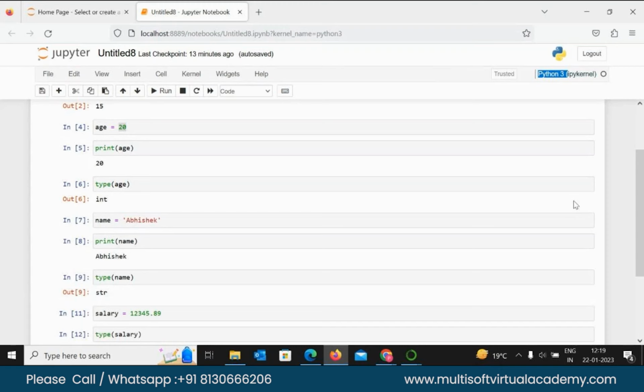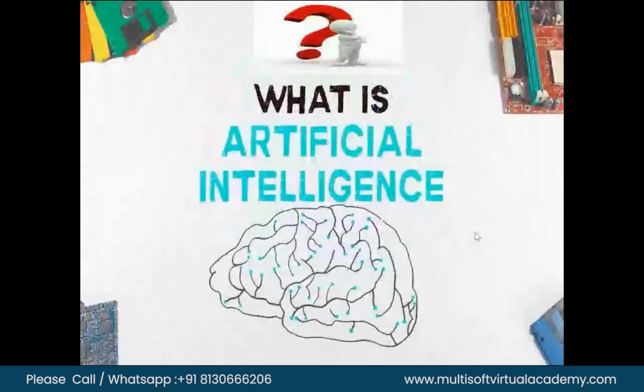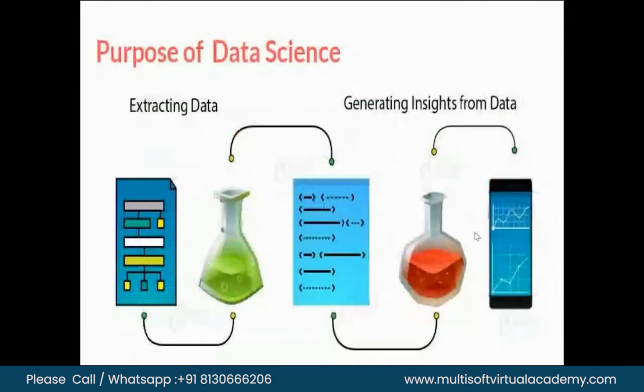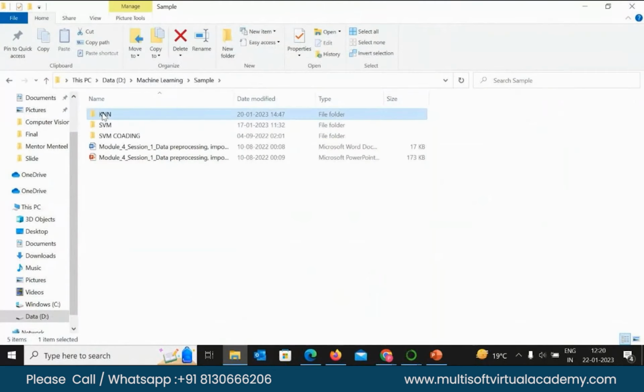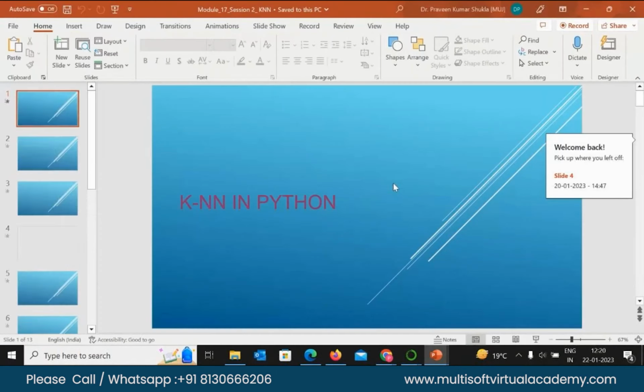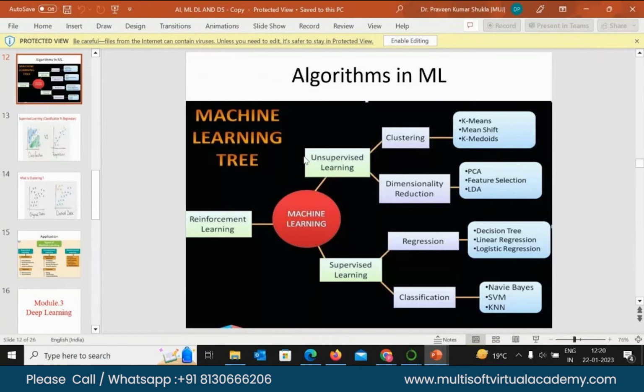So for machine learning, there is a machine learning concept you can see here. Last time I told you this is the flow diagram for machine learning. But if you want to work in machine learning, you must know the basics of Python, because all of this will be done in the Python environment only. You will collect the data, generate the data. Suppose I want to apply a classifier, I told you in the last class. This is an algorithm in machine learning.